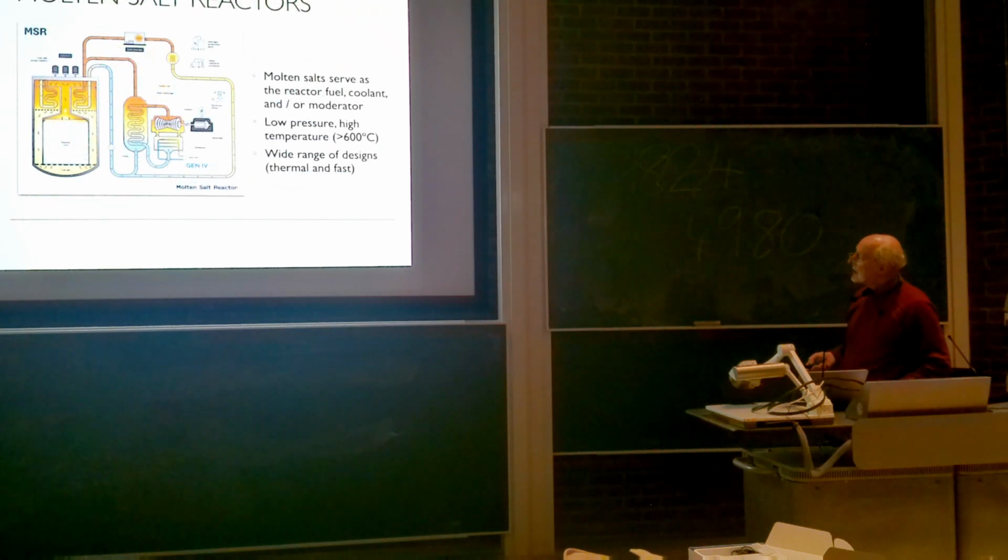A molten salt reactor. This is interesting in the sense that the molten salt contains both the fuel, it acts as a coolant, and if it's a thermal design, it can act as the moderator as well. So you're bringing this molten salt into an area where the conditions are right for fission to occur, but then taking it out and putting it through heat exchangers. There are quite a few designs. Some of them are for thermal reactors and some of them from fast reactors.